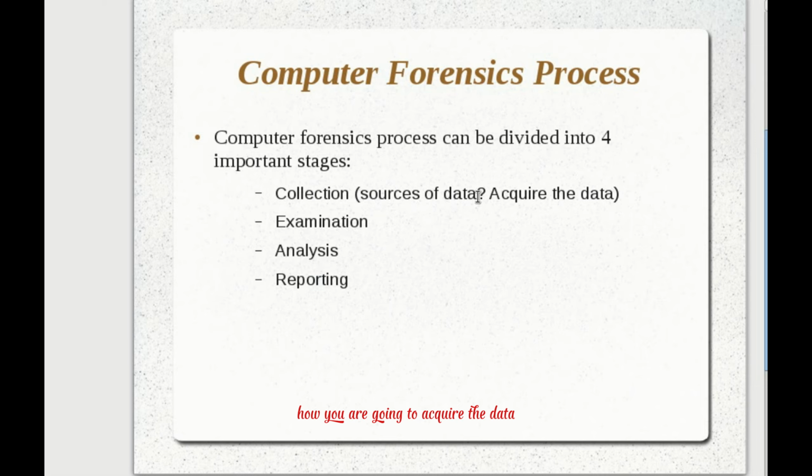This collection process is the combination of both: identifying the sources of data and acquiring the data. How you are going to acquire the data is altogether a different topic, and we will see practically how to do it. So what about the examination after collection? After identifying potential data sources, the forensic expert needs to acquire the data from the sources. Data acquisition should be performed using a standardized process. What is the standardized process? Let me give a brief overview. You will witness the process because I am going to show you how to acquire the data.